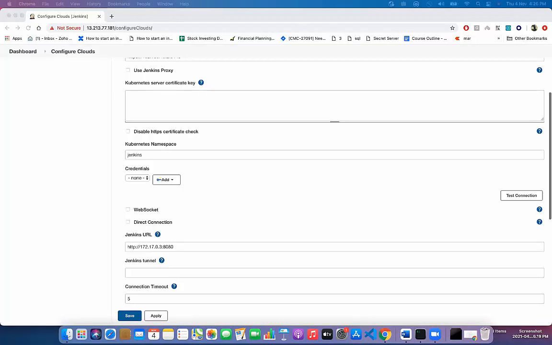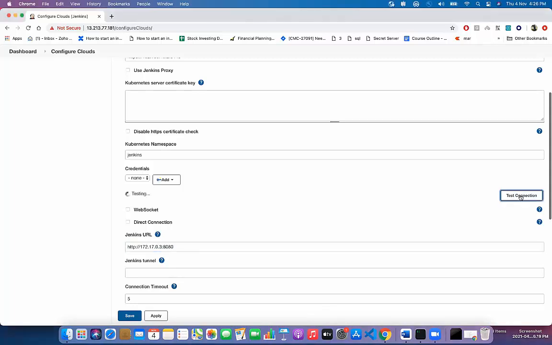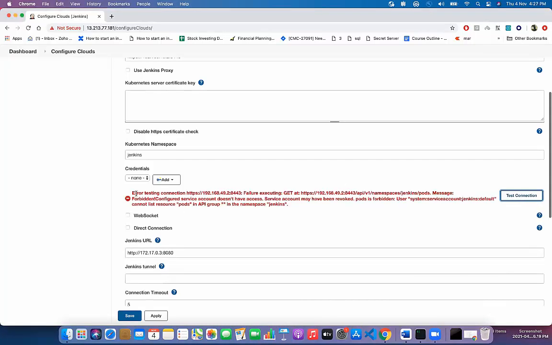Now you can go ahead and click on test connection, but it will be failing for now and giving a forbidden error. Okay. Just click test connection and it gives you a forbidden error. Now this forbidden error can be removed by using the cluster role binding and allowing the authorization. Okay. So next you need to do a cluster role binding. So go ahead, go back onto your node and run the cluster role binding.